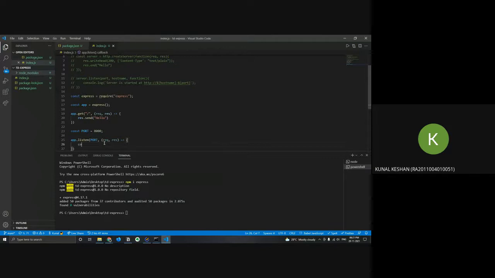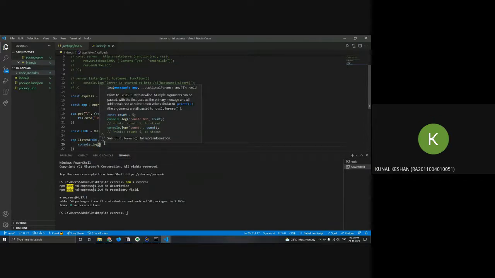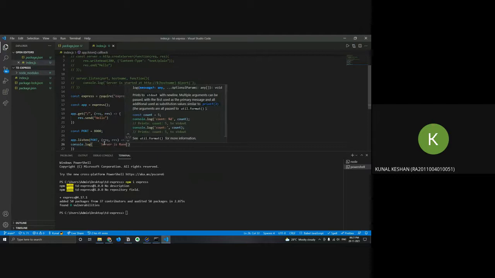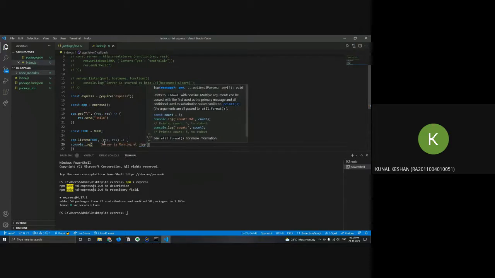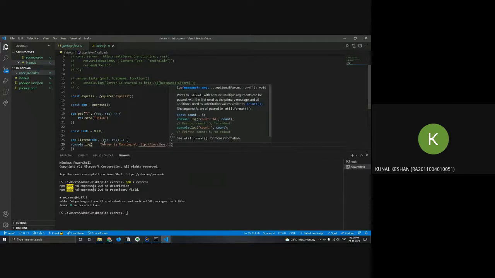Okay, and then once the server is initialized, I just put server is running at http localhost, and then place in the port.